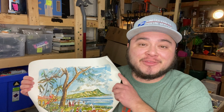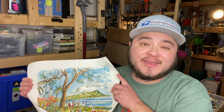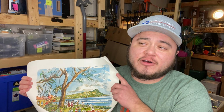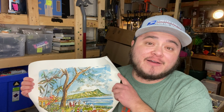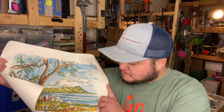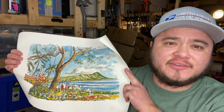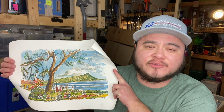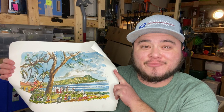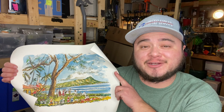I just randomly threw it up there for 50 bucks because I found some on WorthPoint in that range. Someone sent me an offer and we settled on $35 plus shipping. I only paid $1 for this. The artist's last name is Cherkley, and I think this is of Diamond Head, a place in Hawaii. That's what I gathered from my research. All in all, pretty happy that I picked this one. I made good profit on it.